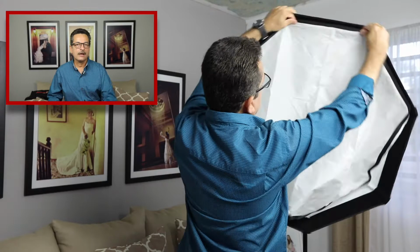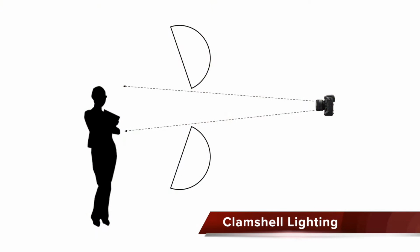As I mentioned before, my idea of lighting setup is to use two Photoflex Octodomes as a clamshell. However, this will not be the traditional clamshell in front of my model. I am going to put the lights about 30 degrees from my model. One reason is because I don't have a boom stand and the standard light stand can interfere with my vision. Having the lights at 30 degrees not only allows me to see my model well, but also I can direct my model to move her body or her head slightly to produce a better light pattern.